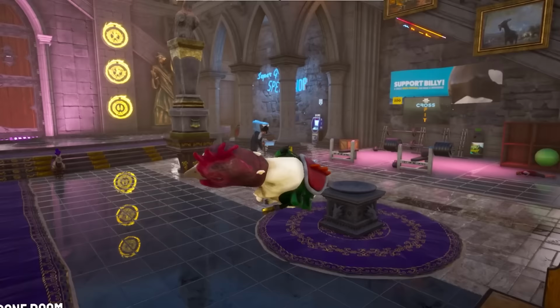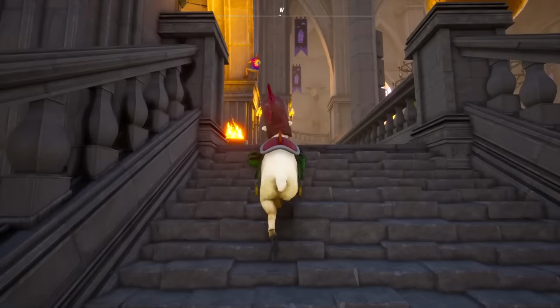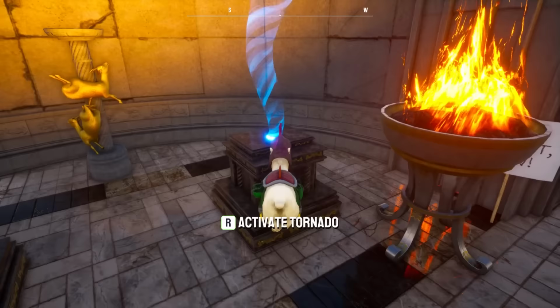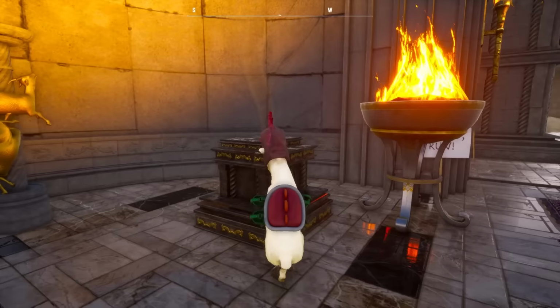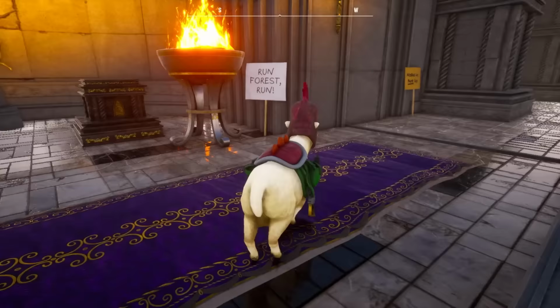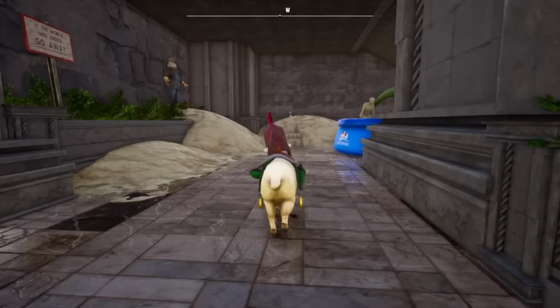I've got my butler over here just sweeping some mess, cleaning up all the goat poop. Anything Eastery? We've got, what is this stuff? What's this say? Activate tornado, activate containers. What does it do? I don't know what that does. Let's activate the tornado. Oh, you could turn the tornado on and off in the actual level. That is really good. A lot of people complained that the tornado just didn't go away once it started. And I gotta tell you, the tornado does get pretty annoying.